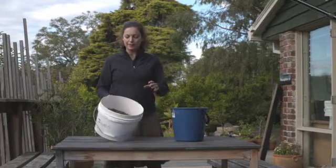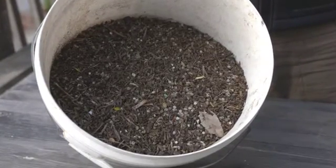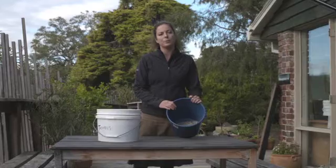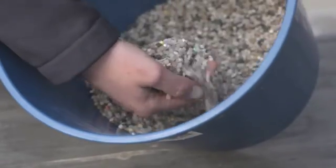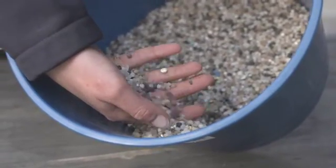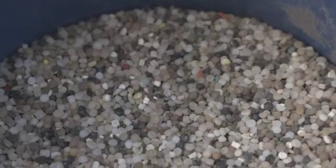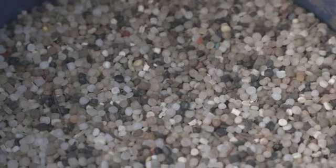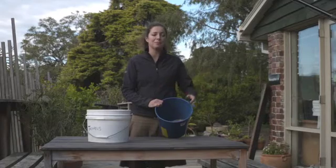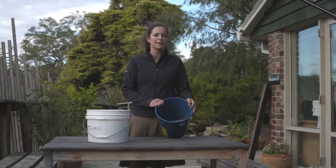These are the Nurdles that we collected yesterday from the Stony Creek Backwash. As you can see, there's a lot of other microplastics in there, lots of sticks and a bit of soil as well. Once we've sifted this batch here, this is what it will look like. And these Nurdles were collected in the exact same spot, but only 4 square meters was sampled, which gives you a bit of an idea of the scope of the problem. So I'm estimating there's about 25,000 Nurdles in this bucket, possibly more. And if you collect that from only 4 square meters and you extrapolate that number out to the rest of the beach or wherever else there may have been a spill, then you can imagine the numbers we're talking about here.